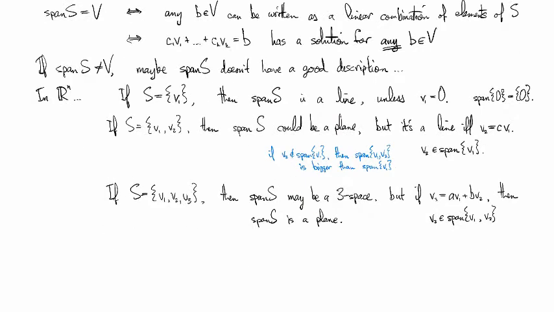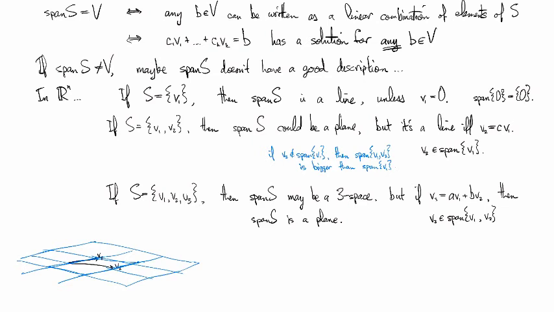So the picture that goes with this is like if we have, say, here's V1 and here's V2, right? So then the span of them is all the places I can get to by adding these vectors together. So by tacking on a V1, I could get out to this point over here, and so on and so forth. So I end up basically looking at this kind of grid of places that I can get to with multiples of, adding multiples of these vectors together, and I get this whole plane. Eventually, I can get to all these places.